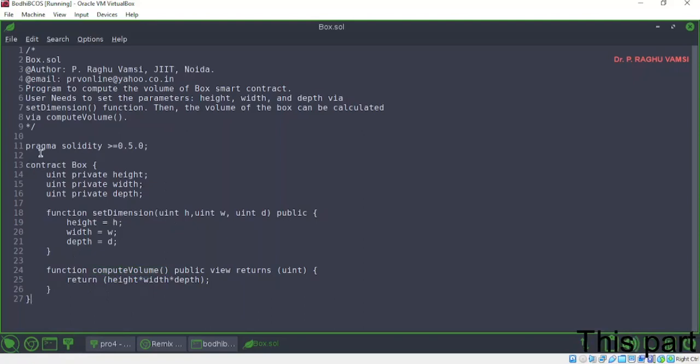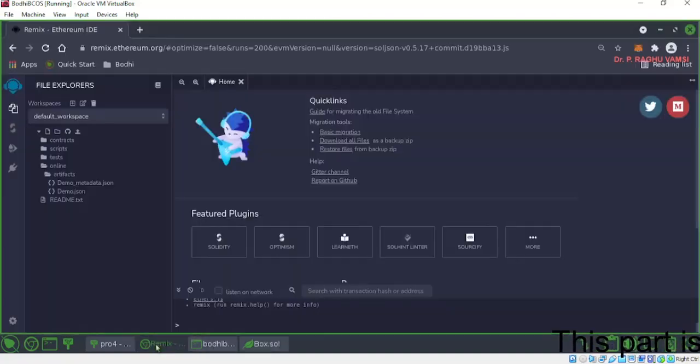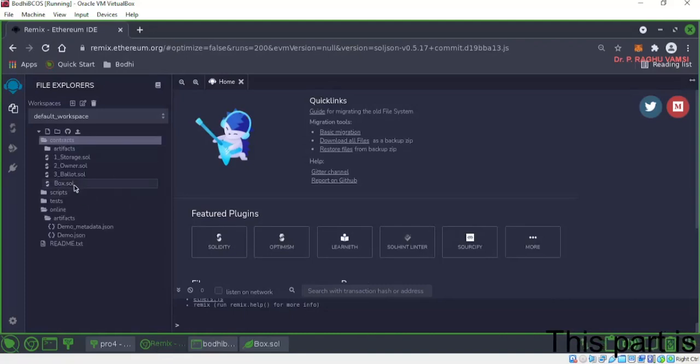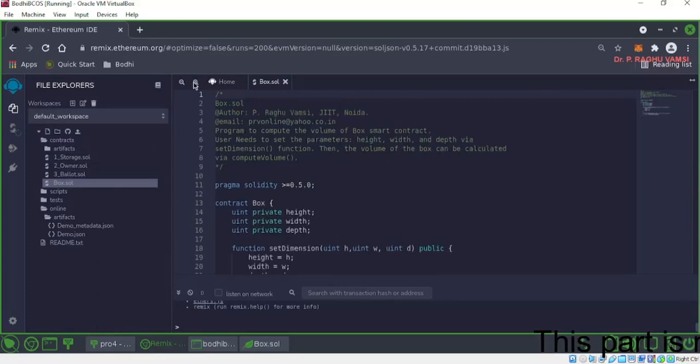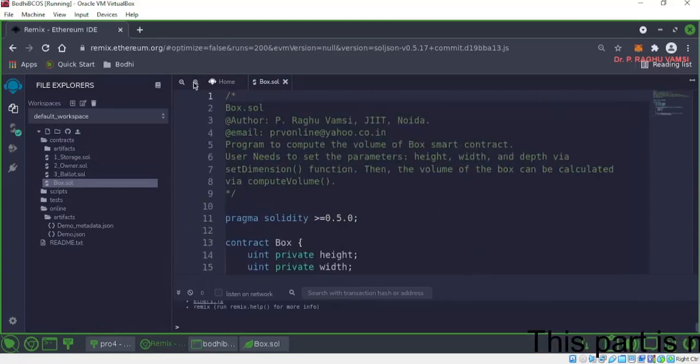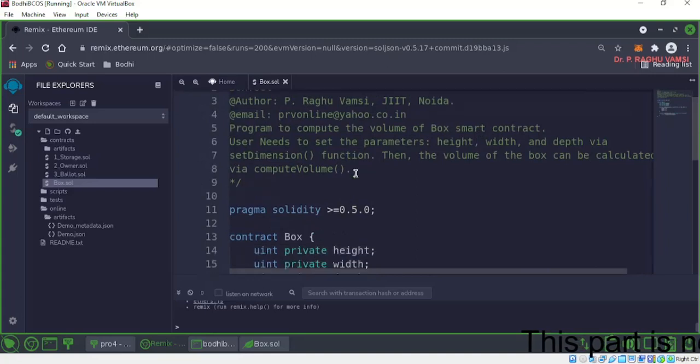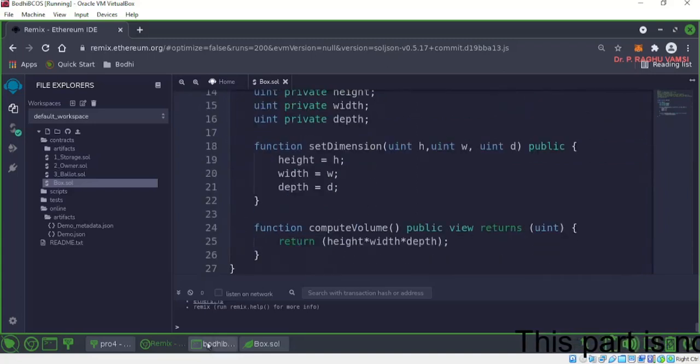This smart contract has been written with pragma solidity 0.5.0. Now, this program can be taken to the Remix IDE under the contracts, under box.sol. This program has been placed here. We are going to see how to communicate with the smart contract via a front-end application.